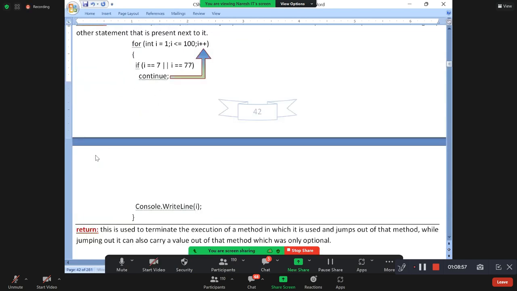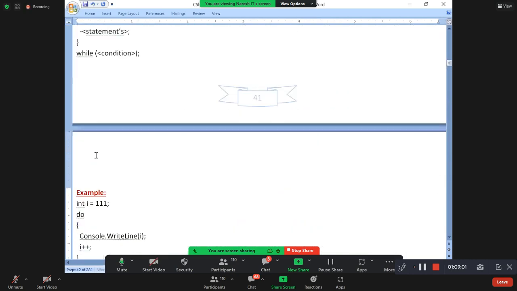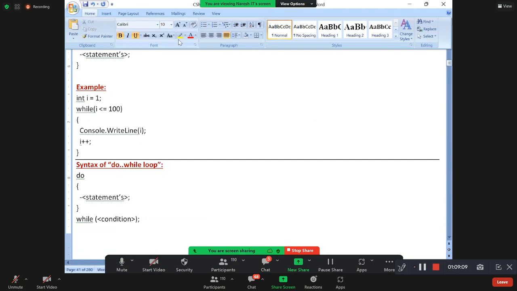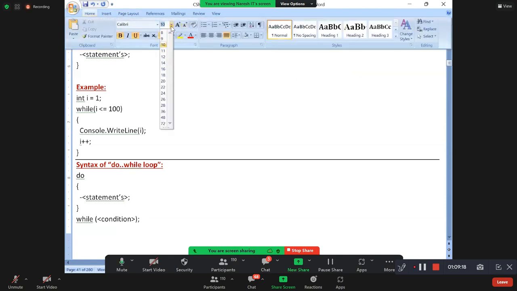Next. The next thing we need to understand, you remember about jump statements we learned in C? Jump statements.